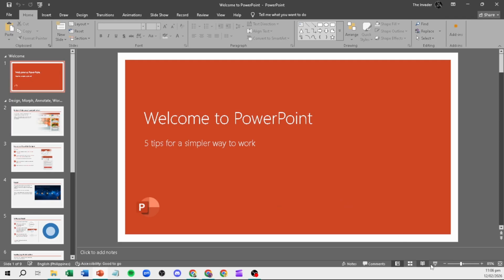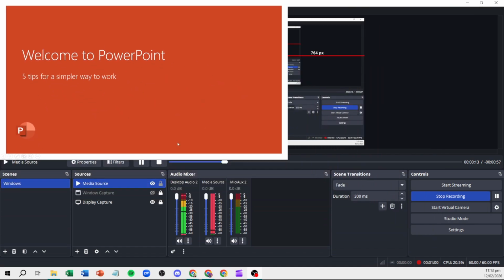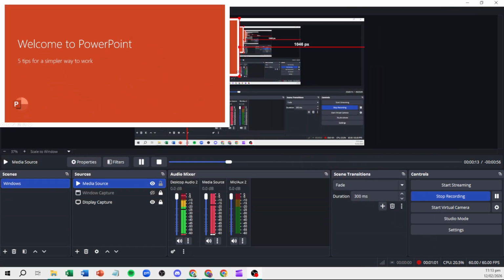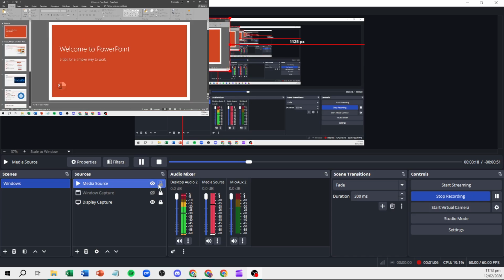Finally, position the video. In the preview window, click the red bounding box around the video to resize it by dragging the corners and drag it to place it exactly where you want. Align it with your other elements so it fits your scene layout. That's it. You've added your pre-recorded video, set looping and restart behavior, configured audio monitoring, and positioned it perfectly in OBS. You're ready to go live or record with confidence.